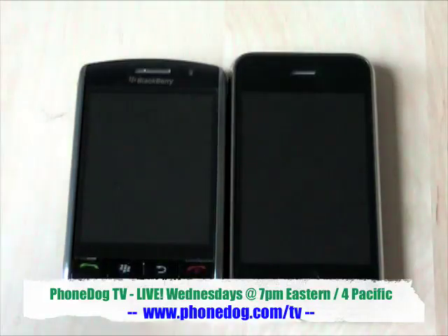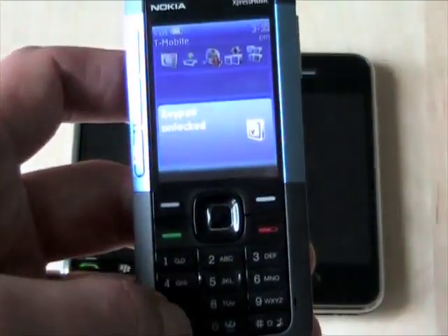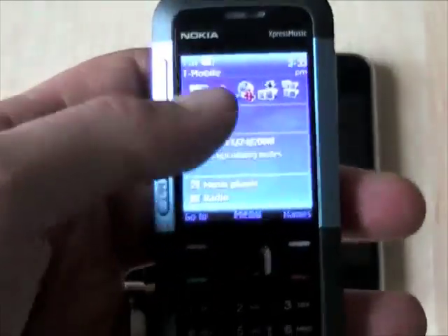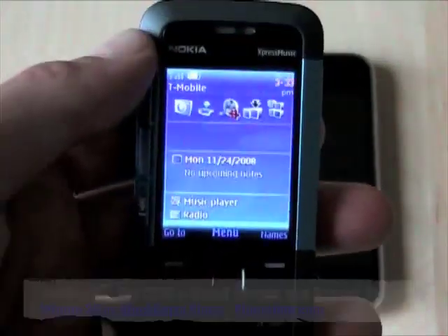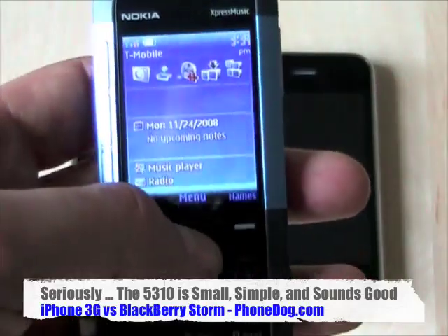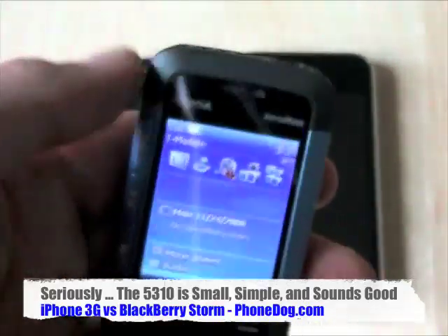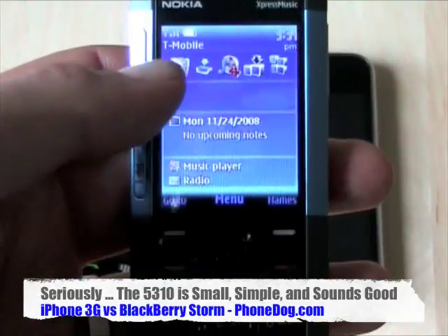I've become too frustrated with certain limitations — mostly the fact that you can't send MMS messages unless you use a third-party hack. So in the meantime I'm using the Nokia Express Music 5310, a very low-end phone that I'm quite fond of. It's slim, the screen is small but clear, 16 million colors. Battery life is long, it doesn't crash or lag, it has a music player, and it sends MMS messages — which the iPhone still doesn't do.